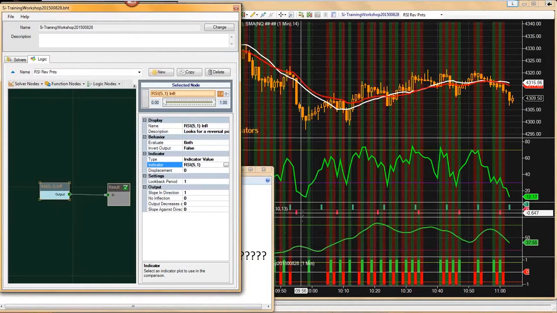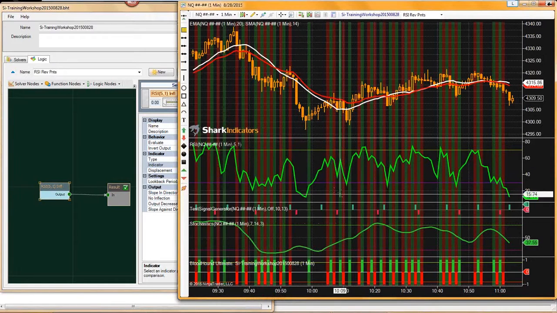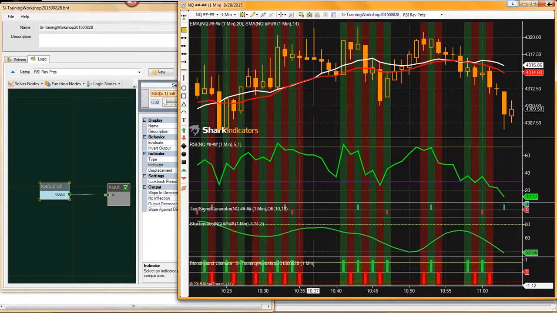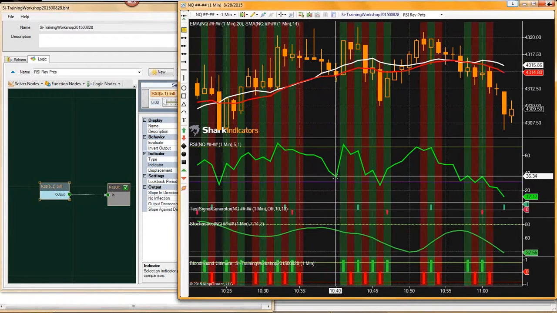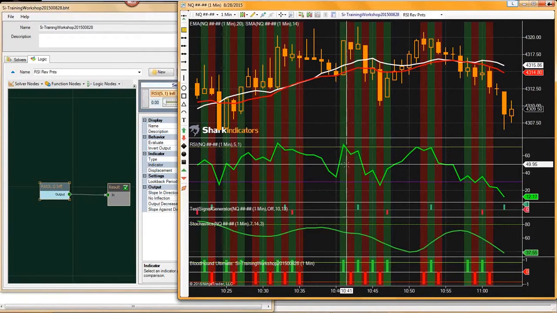Click OK, and there we go. So definitely a lot of reversal points there, but if I stretch this out, we can see we have a reversal point up, and then we get a long signal, and then when it reverses down we get a short signal. Alright.